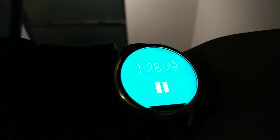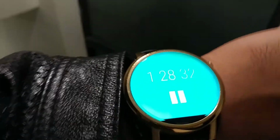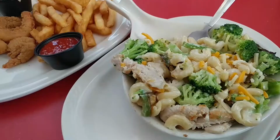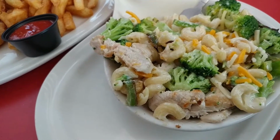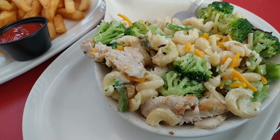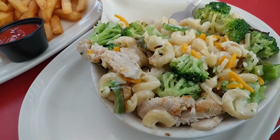15 minutes into the workout, the Apple AirPods are still in my ear, even running on the treadmill. The Apple AirPods, they don't fall out. All right, 1 hour, 28 minutes, and we're still going. Have to make a quick run somewhere, but gotta head back out. The Apple AirPods, they stay in place. This is how they fit on me. This is how weird they look. So after working out, the Apple AirPods are still in my ears. Using them, eating, and still they don't fall out, they don't get loose, they're working.